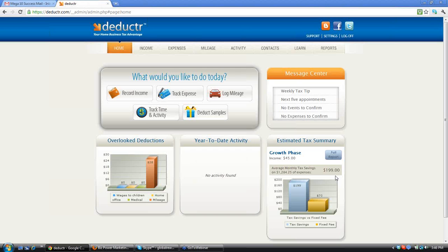Can you see the value of this to where you could actually build your business with this tool? Not only can you build your business with this tool, but you can also go to your downline. The biggest problem with almost every network marketing business is attrition. People get in for 30, 60, 90 days. They don't make the money that they dreamed they were going to make or that they heard they were going to make, and right away they drop out. This is a way to keep people in your business because what you can show them is it's not about the money that it's costing them, it's about the money it's saving them.